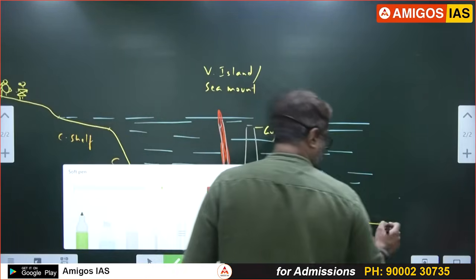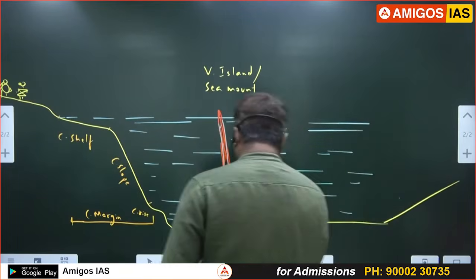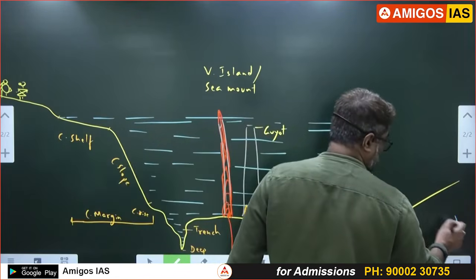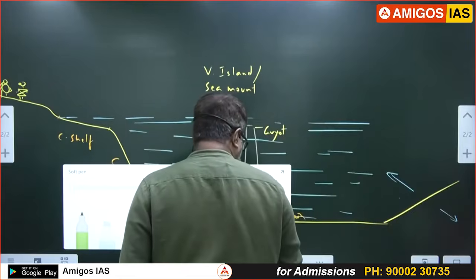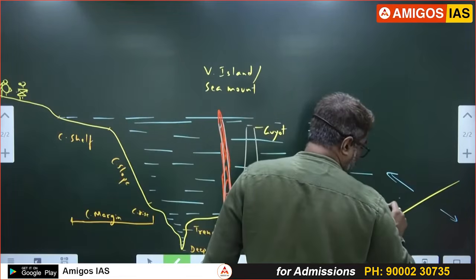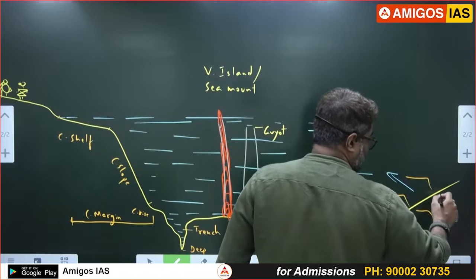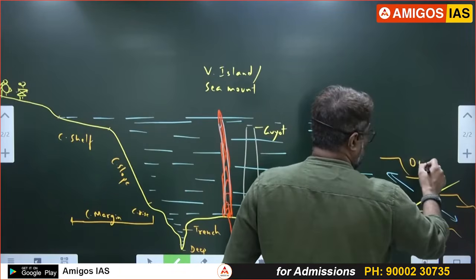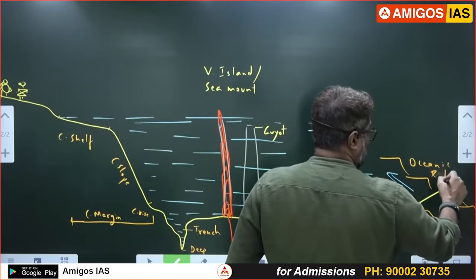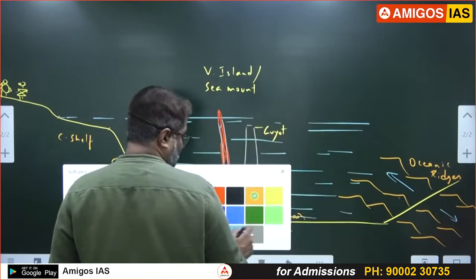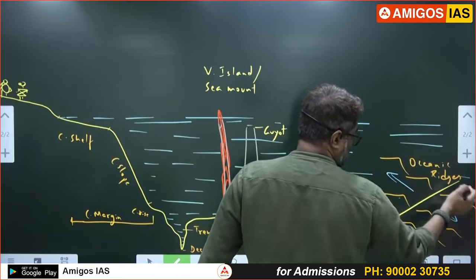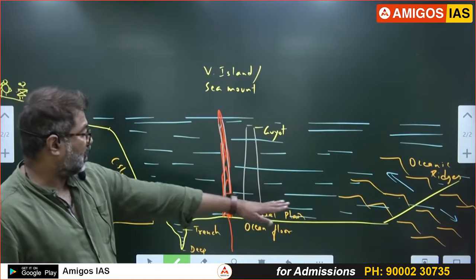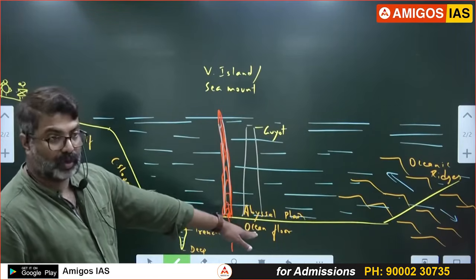Further, let's say this is the sea floor spreading. Remember our geomorphology class? I told you our ocean floor is spreading out in two directions like this. Diverging boundaries. Whenever the diverging boundaries occur, what happens? The magma comes out, deposits on either side, forming oceanic ridges. Yes, very good. Oceanic ridges on the ocean floor. Paleomagnetism and all we have discussed. Correct. So this is the oceanic ridges now. So we have oceanic ridges, seamounts, guyots on the ocean floor.